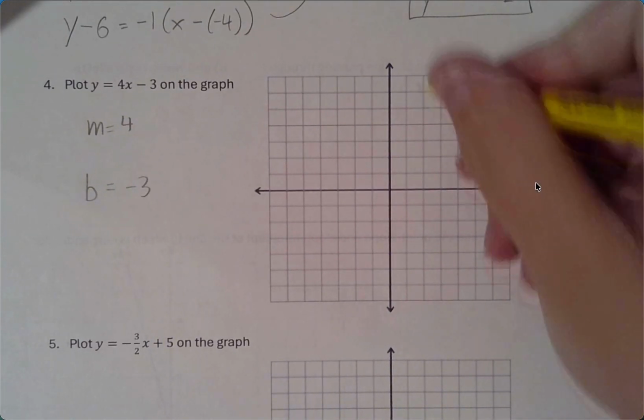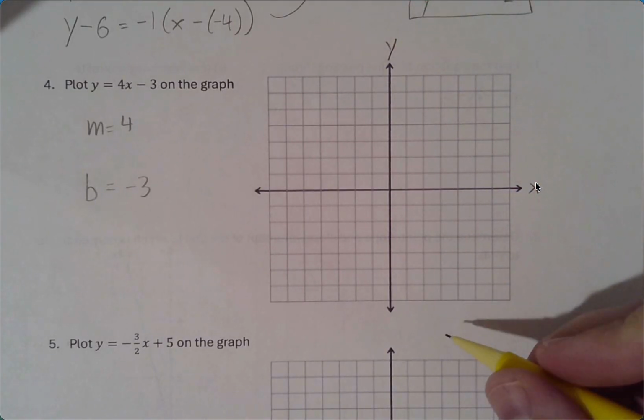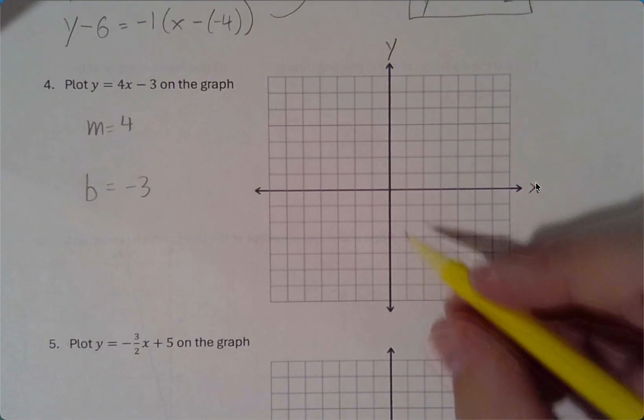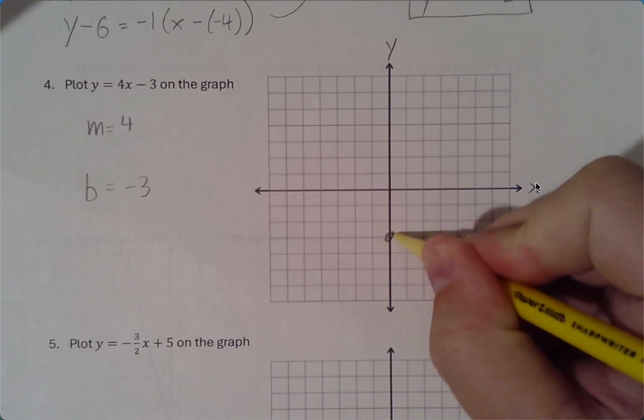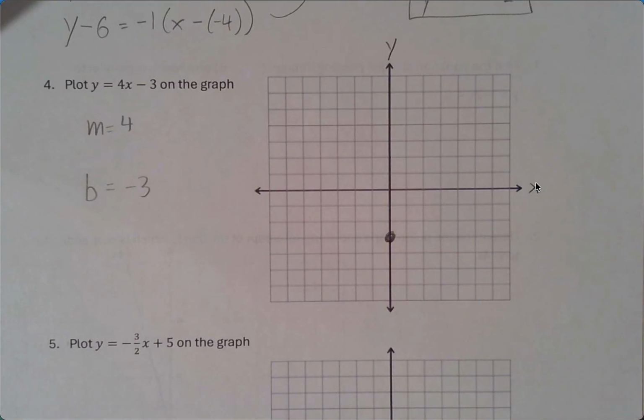Remember that we have our x and y axis, our horizontal and vertical axis, and so my y-intercept is from the origin down 1, 2, 3, my b of -3. So there's one point that's on this line. Now, the question is, well, what is another point on this line? And that's where we learn to use the slope.